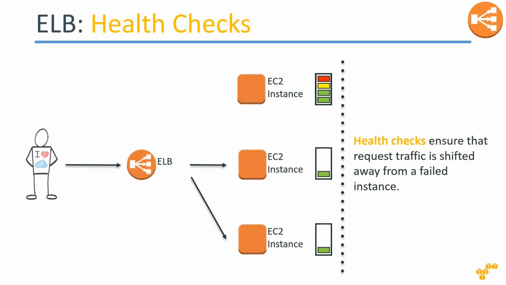And let us say after some time, auto scaling or some admin comes back and starts noticing it. You will see that the load on the other two servers is increasing now because the traffic is being sent there. And some system admin will notice that something is wrong in my instances. One of them is red hot, and the other two are getting overloaded, and he will try to fix that problem. Once he has fixed the problem, the ELB can automatically recognize that, and then it will start sending traffic again. If the system admin is replacing that instance, then he will have to reattach it. But if it is all done by auto scaling, the reattaching will happen dynamically. You don't have to do anything.